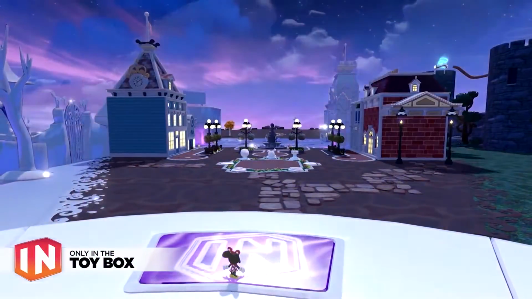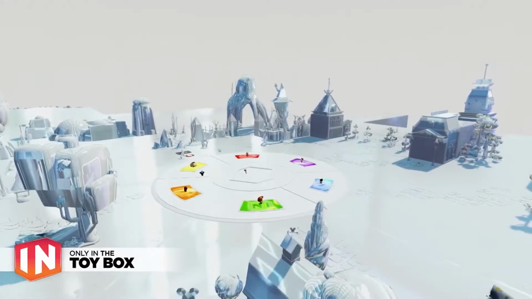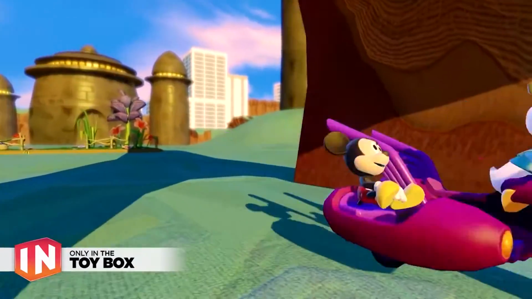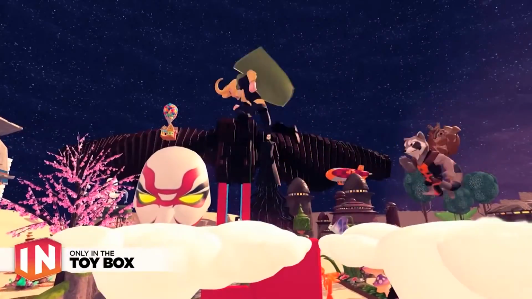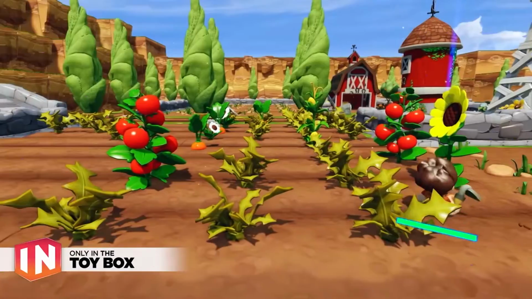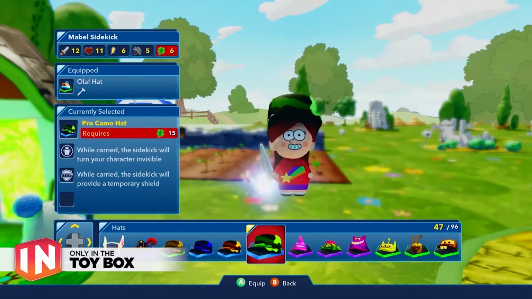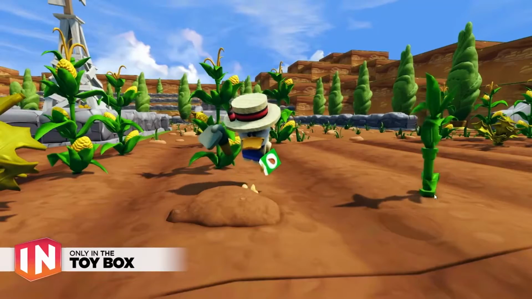There's a toy box hub now, which is divided up into a bunch of different sections based on different types of gameplay. So you can go to the racing section and experience racing. You can go to the adventure section and do some platforming exploration. You can go to the farming section and do the new farming mechanic, which is honestly the best part of the game. You also have sidekicks now that you can get to follow you around the whole toy box hub. You can feed them and equip them with weapons and cute little hats, and they'll actually join you in battle.